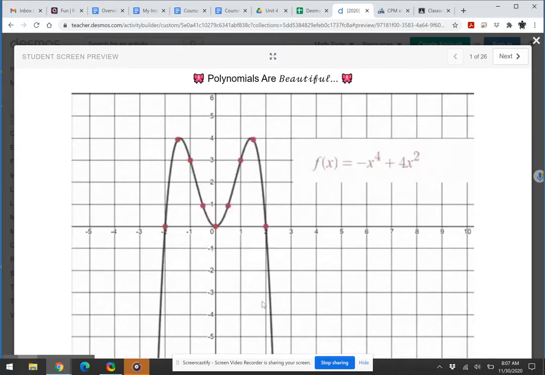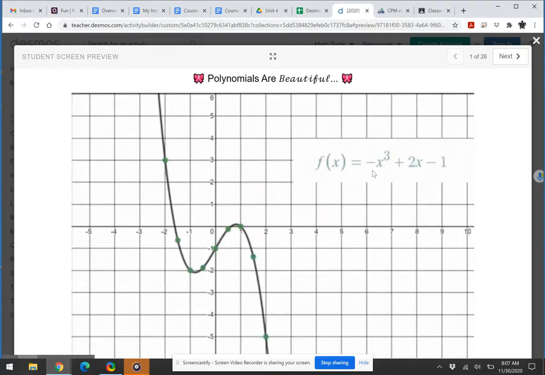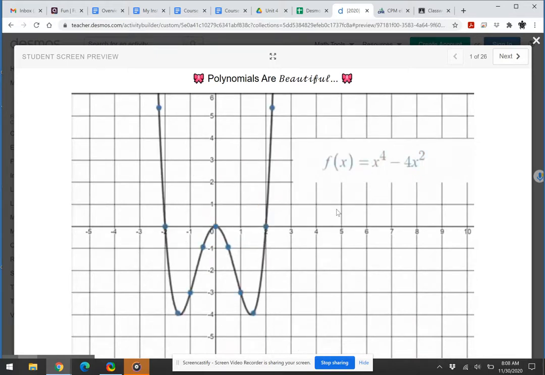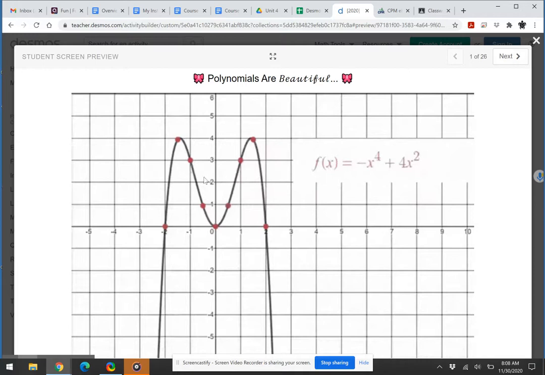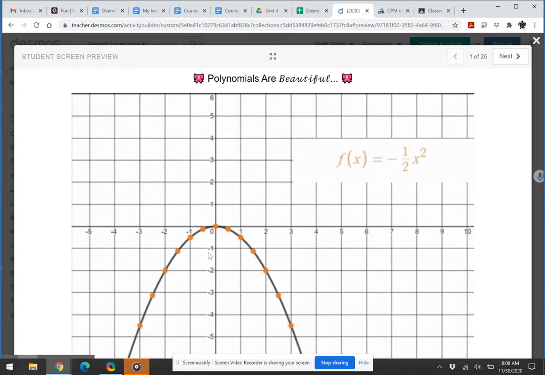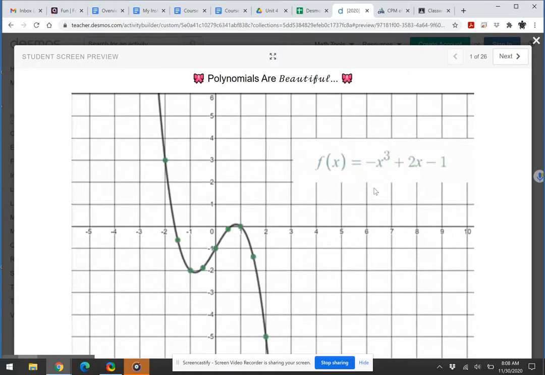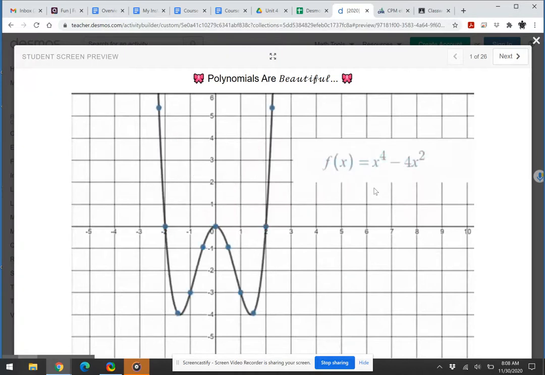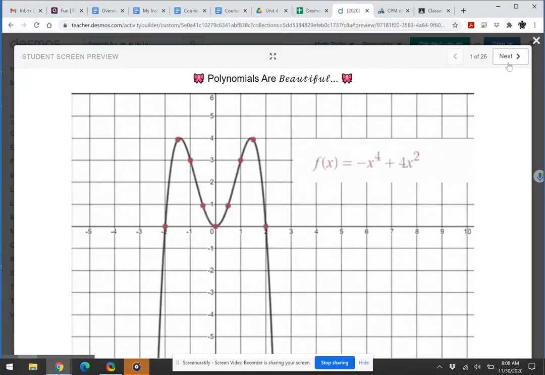Then what you can look for is whether the degree of the polynomial function is odd or even. If the degree is odd, like in 3, the arms point in opposite directions. If the degree is even, like in 2 and 4, they point in the same direction. So odd, different directions; even, same directions. You can look at the different functions and tell a lot about the way they point based on the leading coefficient and the degree. It takes some time to pick this up. I'm rushing you through it, but that's how we are able to do this here.